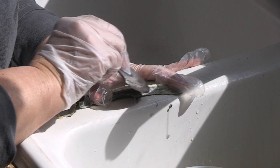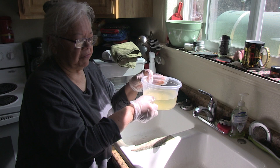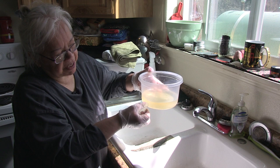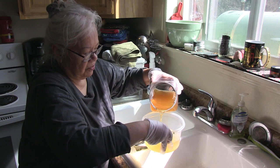This has already been in a diluted bath, half and half, 50% full strength tannic acid that was cooked, and then 50% clean water. You have to make sure it's clean water. So I'm going to pour half of this out. No matter how much I pour out, I'm going to add 50% of what's left in here. So I'm going with this line here, and I need to add more liquid up to here. So this goes in here, and the fish skins go back in.